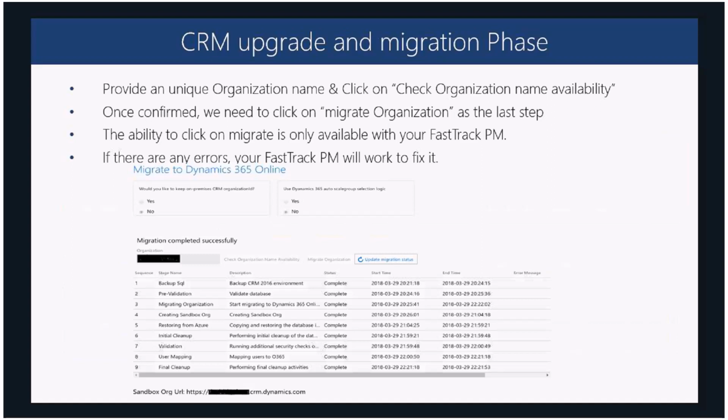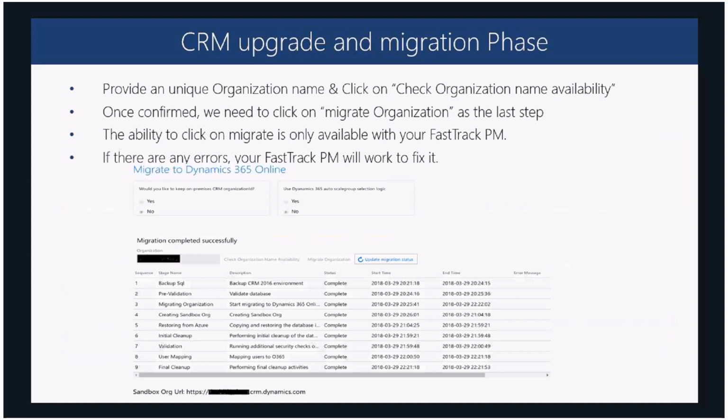Now, as you can see, there are a couple of validation steps. Pre-validation is basically looking into some of the details in the org, but if there is anything found that needs to be fixed, it's not part of step number 2 here.